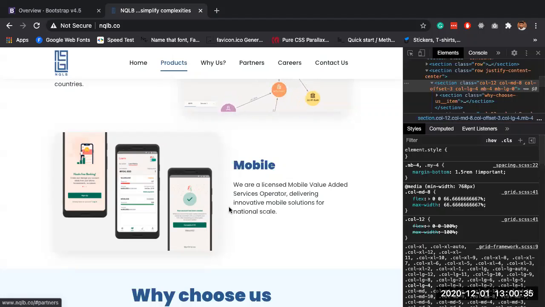On LG, it works. On medium devices, 3, 3, 3, 3, it starts becoming very tiny and ugly. So instead of having them in 3s, I just have it in 6. So I have 6, 6, and I know automatically it breaks to the next line.